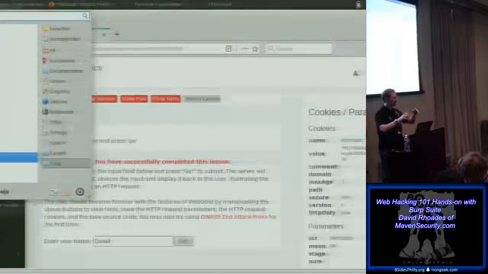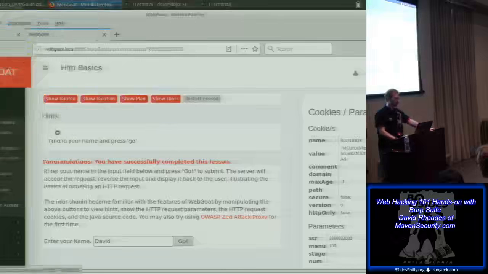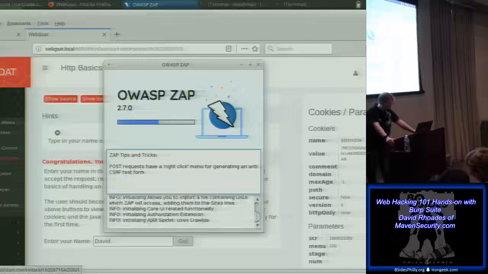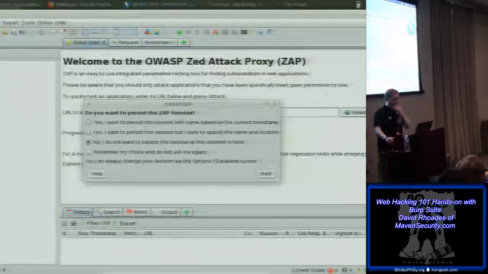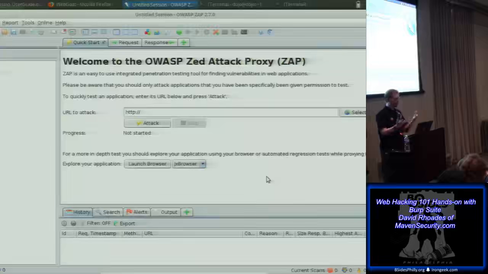I said that this was all open source. That's not quite true. Burp Suite is not open source, but we do have permission to redistribute the free version. So we'll start up the Open Web Application Security Project Z-Attack Proxy as a tool. And what we're going to do with this, I'm going to introduce you to some various security concepts. I'm just going to show you SQL injection and cross-site scripting, and how to explore that within this environment. Well, let's see, what else is worth noting about the dojo?